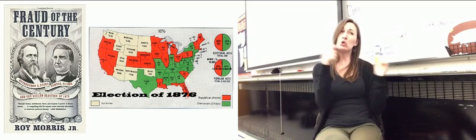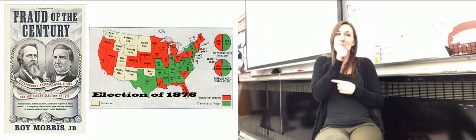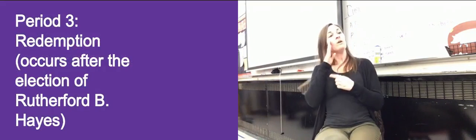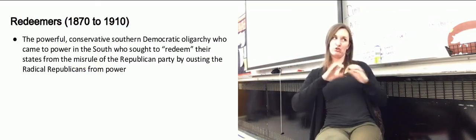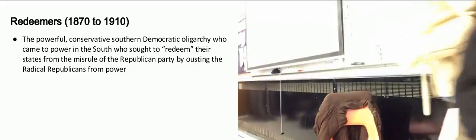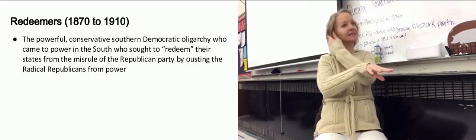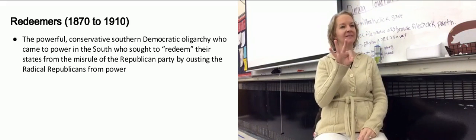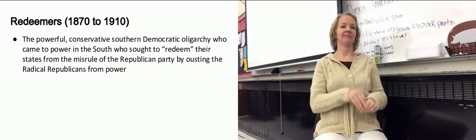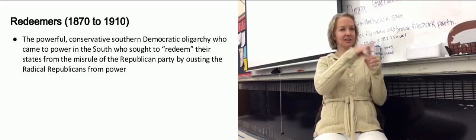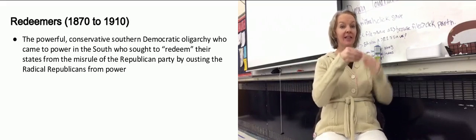So what we're going to talk about to end class, we only have 5 minutes left, so just stick with me for 5 minutes. You can do it, okay? We're going to talk about the massive effects of this decision. So on this back page, if you will write down that this is going to be the effects of Hayes's election and the end of Reconstruction. These are going to be your effects of that decision to pull those troops out of the South.